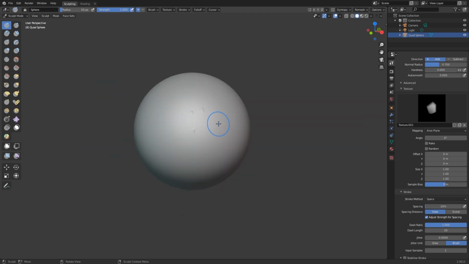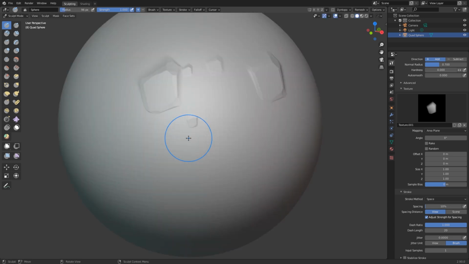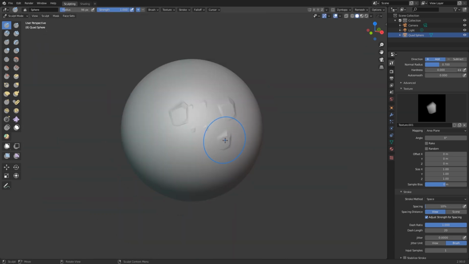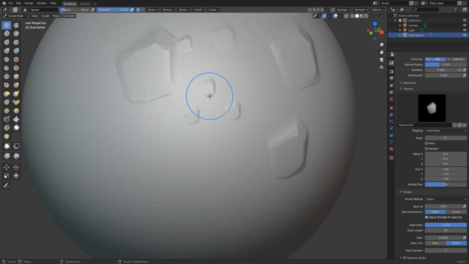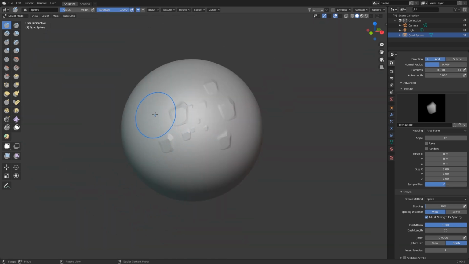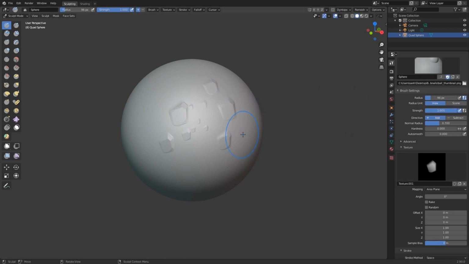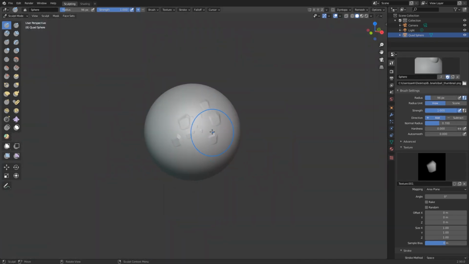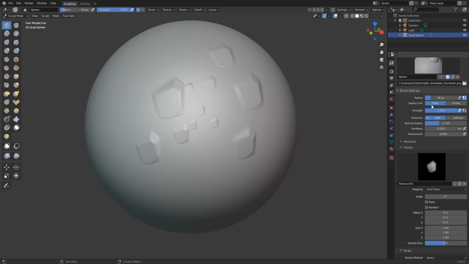As you can see, if I get closer, the size of the brush is dependent on the view, as we have here.